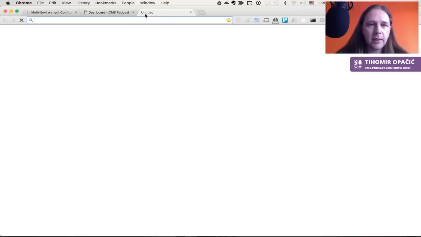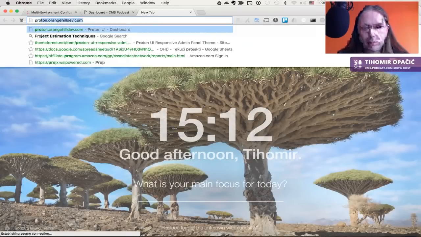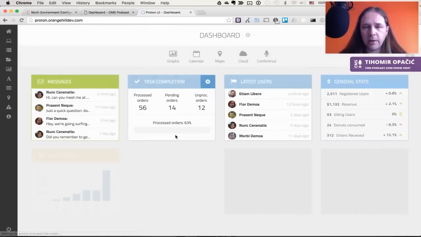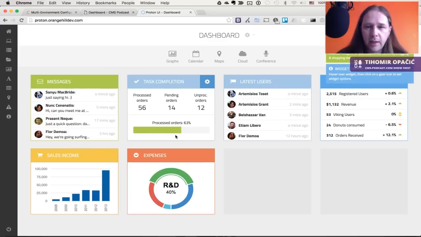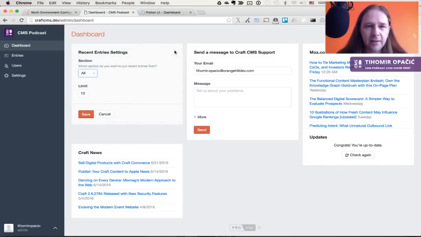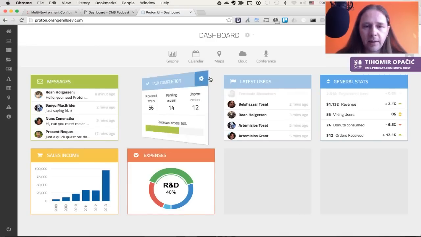And what's funny is that this layout really reminds me of the layout that we use when building custom dashboards and admin panels. So this is our Prodown team that we use in our Orange Hill development, and this is our widget dashboard. You can see that it pretty much does the same thing as Craft, while I'm not really sure.